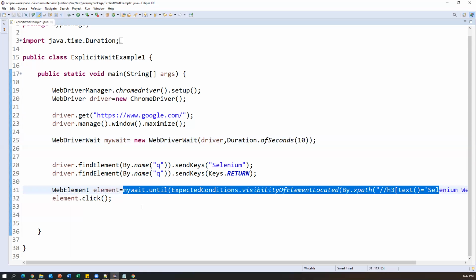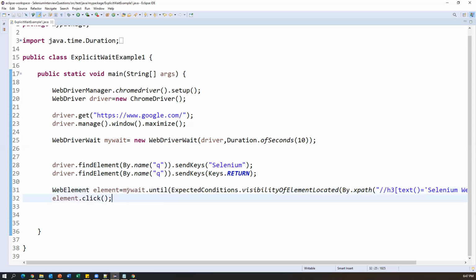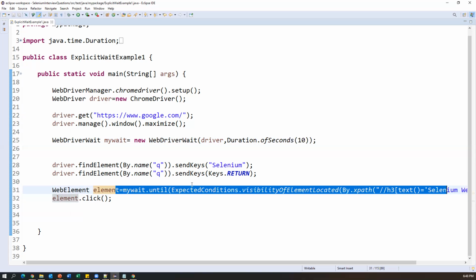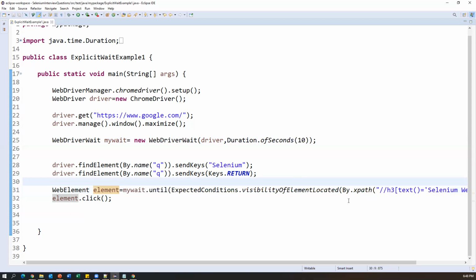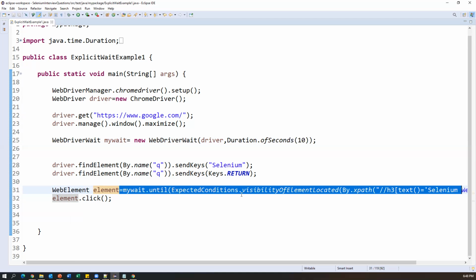Suppose tomorrow I have one more element, again I need to write this. Suppose I have 10 or 20 elements, the same thing we have to repeat for multiple elements. Anyway, we will change the locator, but still we have to write the same conditions multiple times for multiple elements.